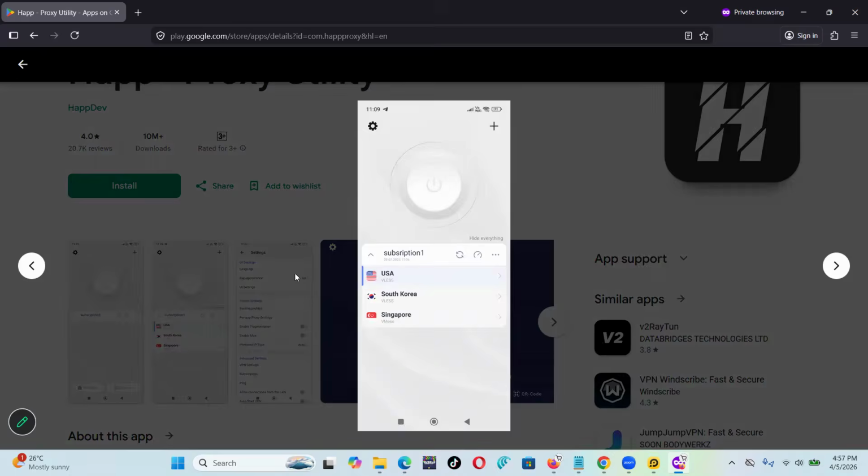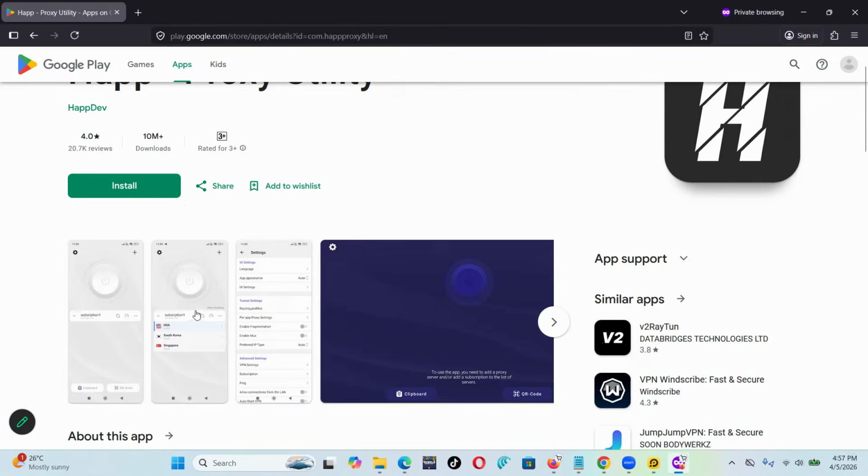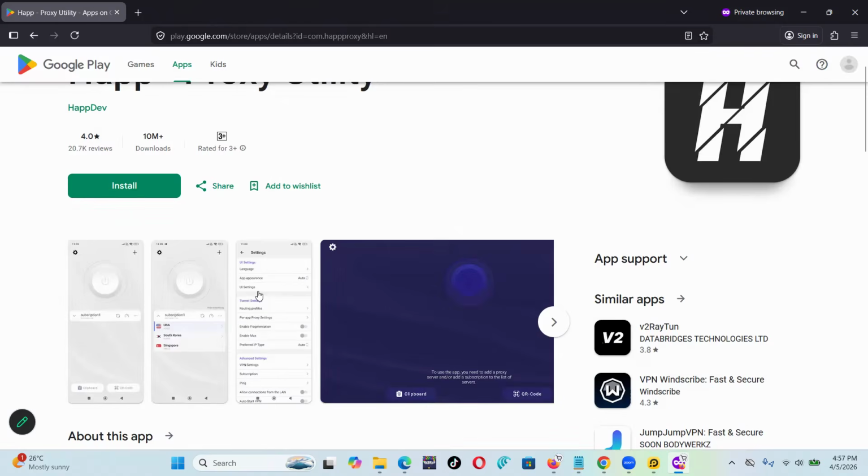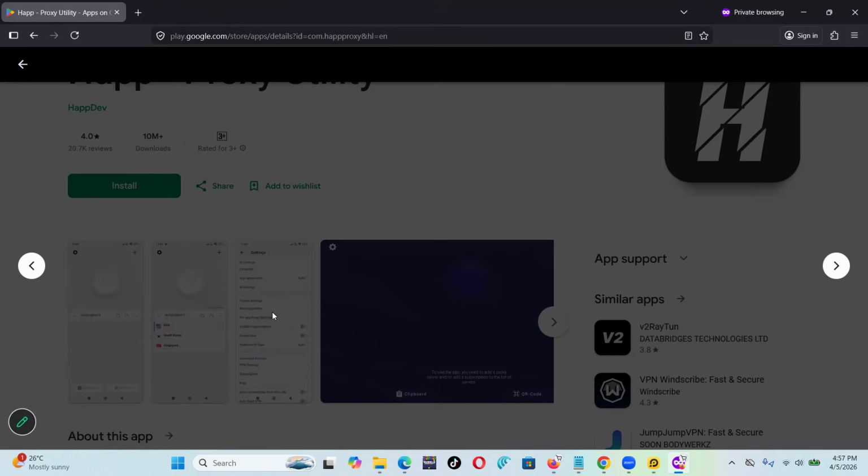Now, for some of you who don't know about this app, Happ Proxy Utility is a network tool designed to help users manage and connect to custom proxy and VPN servers. Now, itself, it's not actually a VPN. Okay, don't confuse it as a VPN. So it's important to understand a key distinction before using the app. The app is strictly a utility client. It's not a VPN provider.